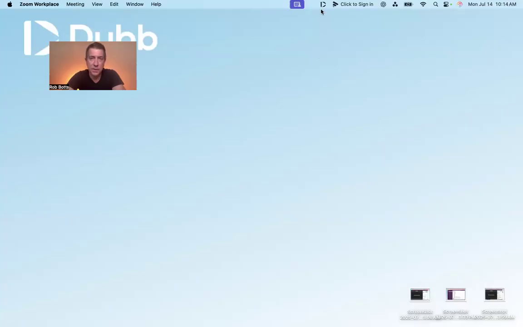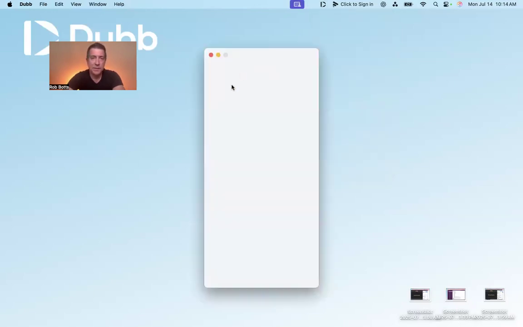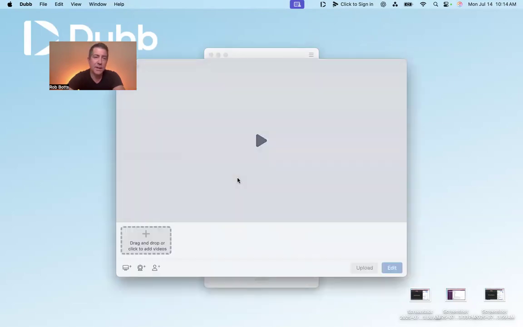What I would do is this. Let me just show you this right here. Keep in mind, I'm using Android, just as a heads up. It's all the same stuff. So if you were at home on your computer, you could take your phone, airdrop the clips, or whatever that's called for Android. I'm sure they have something similar. And you can drop them on here, and then you can open the desktop app. See where it says video editor? Just grab that and see where it says drag and drop clips. You basically just drop the MP4 videos on your computer, and then you can just add them in like you were doing with the phone, and then save it into Dubb.